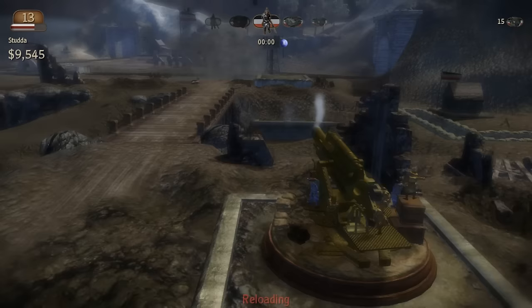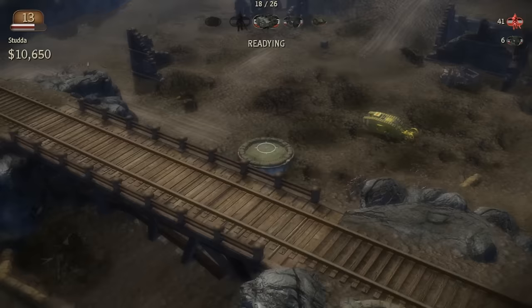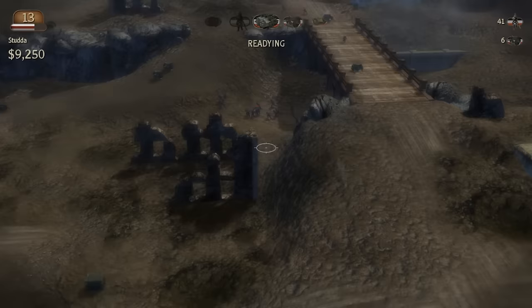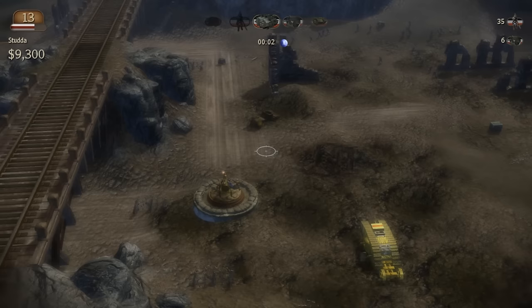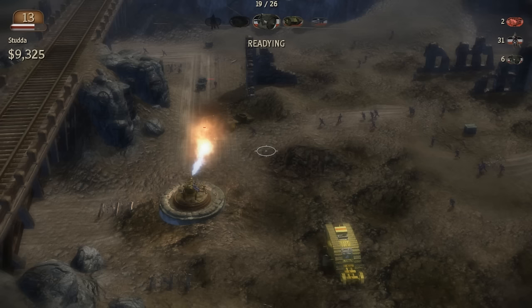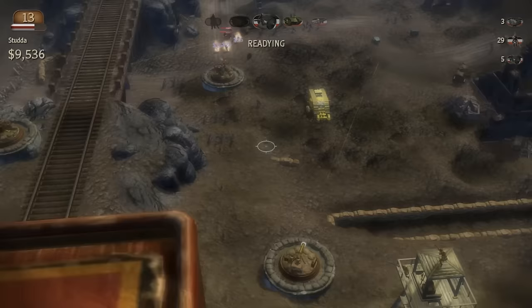We got enemy troops launching. Upgrading to flamethrower. Look at that close range that the mother's going to work on. Okay, flamethrower's ready. Open up, dude. Okay, we got heavy tanks incoming. Hopefully everybody can hold.